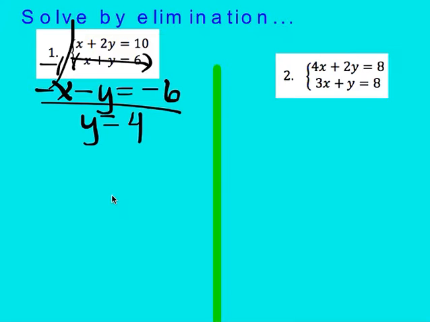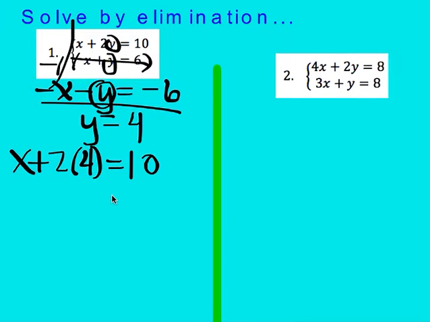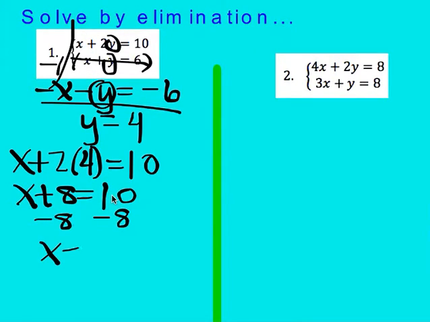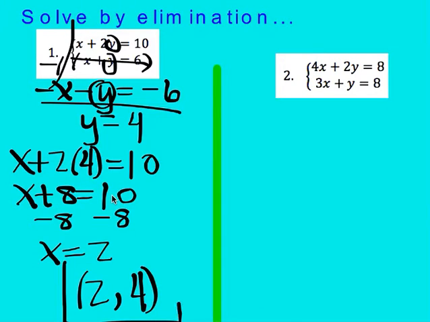So now I need to get my x, so I can plug it back in for x in either of those equations. Let's just plug it into the first one. I'm going to keep everything in the first one the same, except I'm going to take out the y and put a 4 in instead, and then you get a 10. So then I get x plus 8 is equal to 10. Then I'm going to subtract 8 from both sides, and I get that x is equal to 2. So now I know my point, so I'm going to write it out as a point, first my x, then my y. So my answer is the point (2, 4).